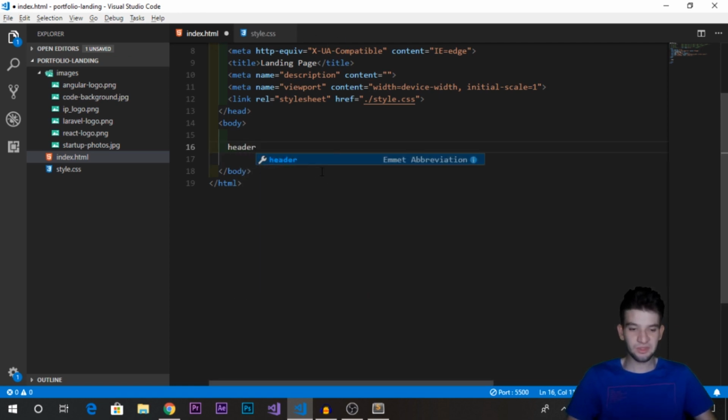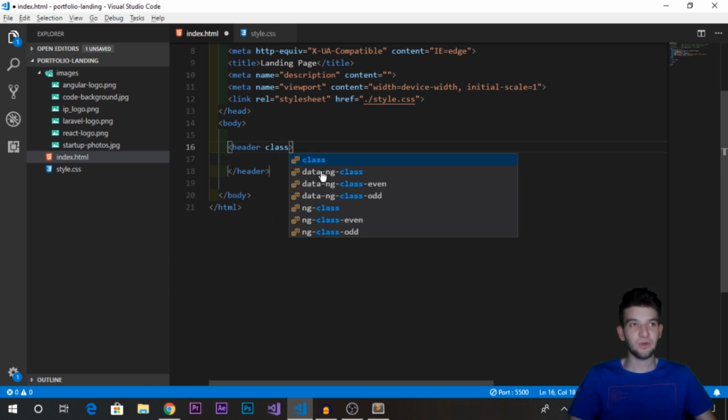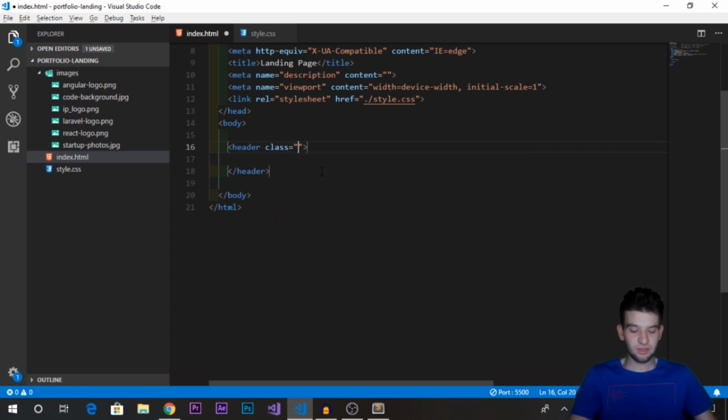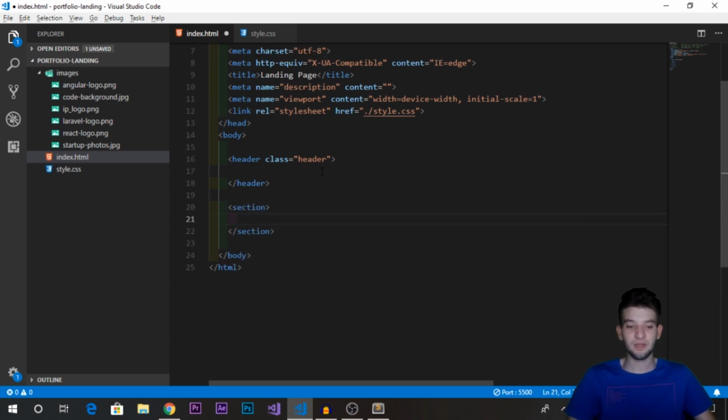So I'm just going to call this the header, and obviously I'm going to give this a class name. I'll just give this a class of header. Very quick. For the class, you can give it whatever. I'm using the header element here, not normal div elements or span elements. I'm using this specific element, which works fine with HTML5, the fifth version of HTML.